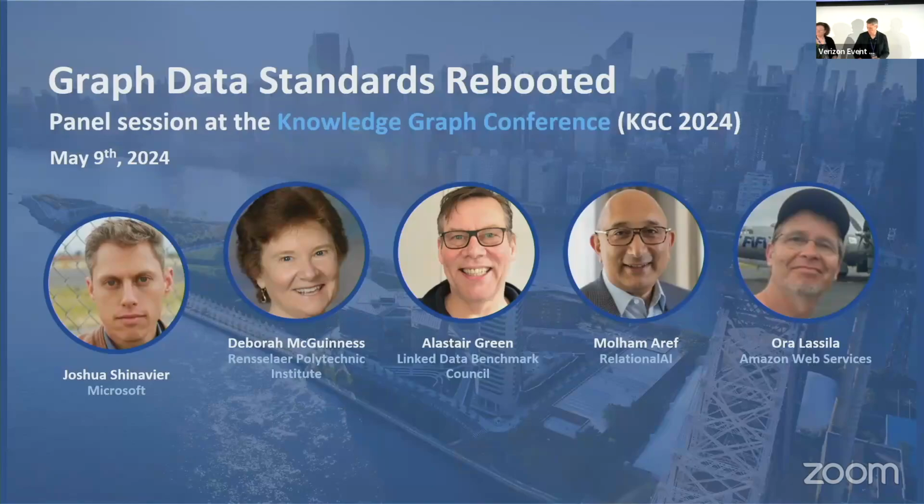But we also have Deborah McGuinness, Tetherless World Chair at Rensselaer Polytechnic Institute. There's a fair number of other RPI people here, kind of representing Semantic Web and also various aspects of AI. Molham Aref is the CEO of RelationalAI. And we'll talk a little bit about what they call relational knowledge graphs, what I would call hypergraph databases. Or Alastair from Amazon Neptune, he gave a really interesting talk yesterday about unifying property graphs in RDF at the schema level. Is also working on RDF star, I believe, and working toward an RDF 1.2.